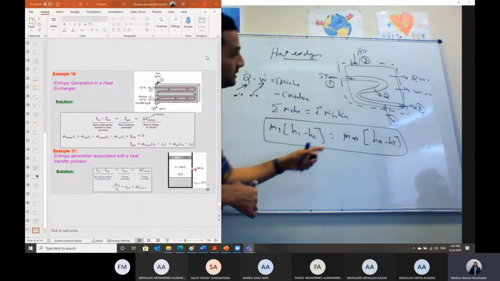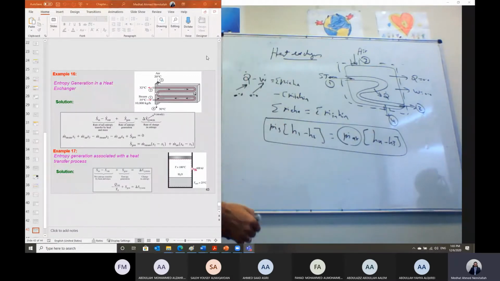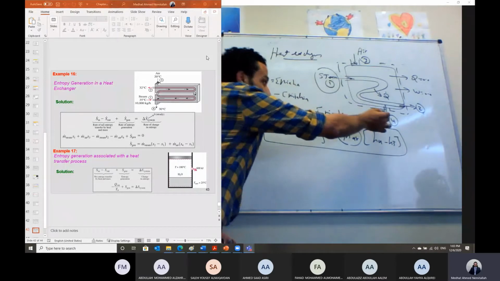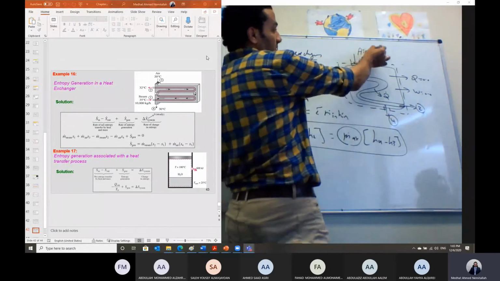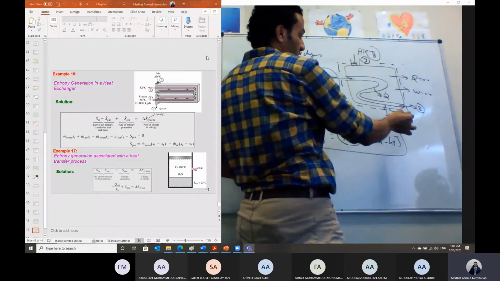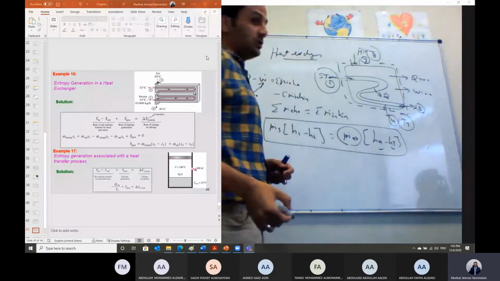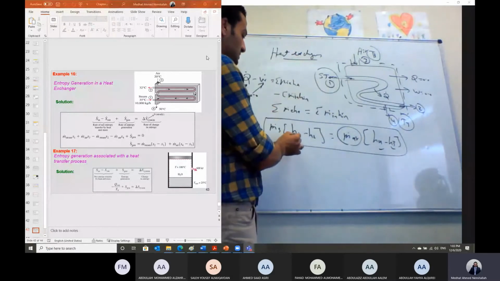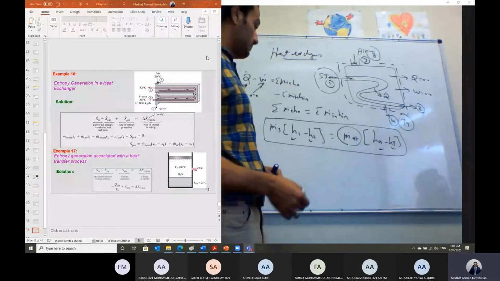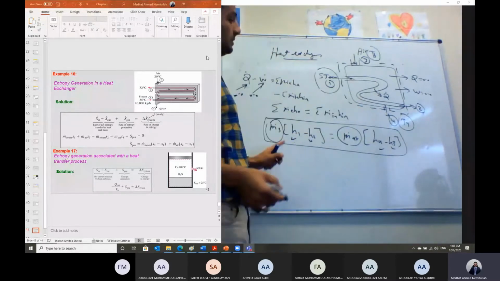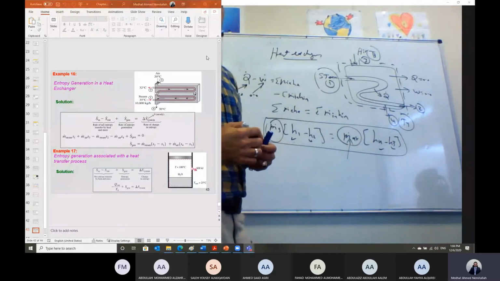Usually the mass flow rate of one fluid is given and the other is missing. You will be given the properties of steam at the inlet and at the outlet, and for the air, you will be given, let's say, the temperature at the inlet, T3, and temperature T4. Then we can use table A17 to calculate h4, h3. For steam, you will be given the pressure and temperature. Two properties will be given at the inlet and the same at the outlet. Then we can calculate h. Usually one of the flow rates will be given. Then we can calculate the other flow rate for the heat exchanger.